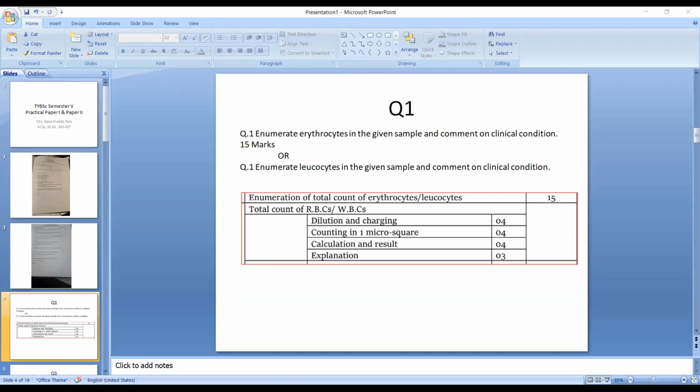Now, the second slide is visible to all? Not visible. Just a minute. No one will turn on their video, please.